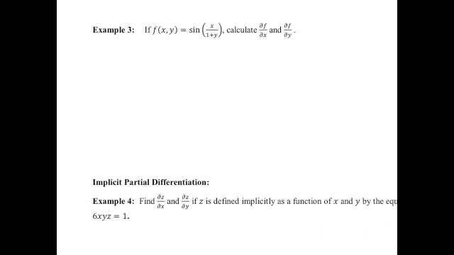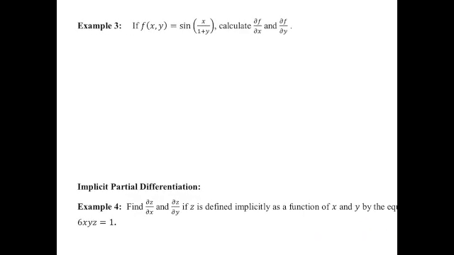All right, we're just going to do another example for number 3 here. This is nothing really new, except that it's a different surface, but the derivatives that we're doing, same process. Notice that the notation for this one does change, so we're using this differential notation, which I know looks a little bit goofy. The derivative of sine is cosine. We keep the inside. Now we're multiplying by the derivative of the inside, but keep in mind that it's with respect to x, which means y is the constant. And that means that all we have here is the derivative of the inside, which is just 1 over 1 plus y. Remember, y is the constant, so that's kind of like the coefficient of x. And then that will be your derivative. So that's it. That's the partial derivative with respect to x.